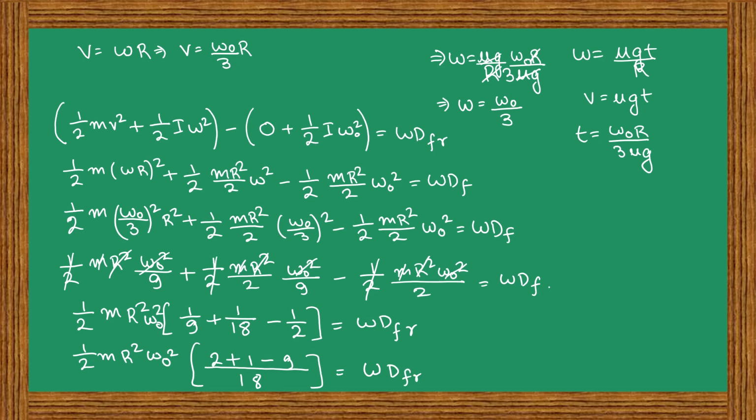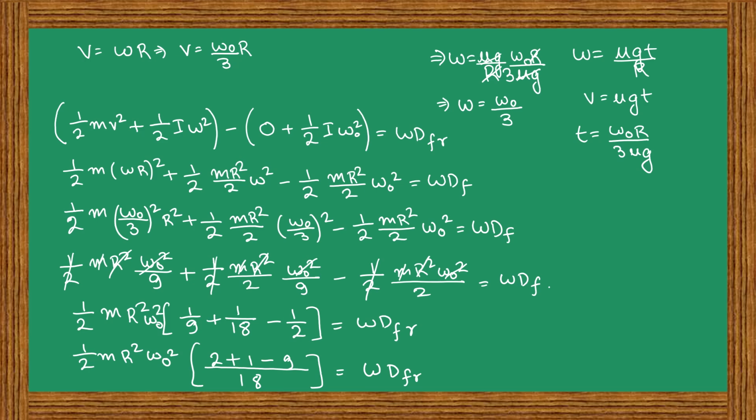And the work done by friction force is negative because of the direction of friction force. What is the work done by friction force? Friction force was in this direction, displacement was also in this direction. What is the work done by friction? It should be minus. The surface is trying to slip in this direction, and friction force is in this direction. So work done by friction force in case of slipping is not equal to 0.